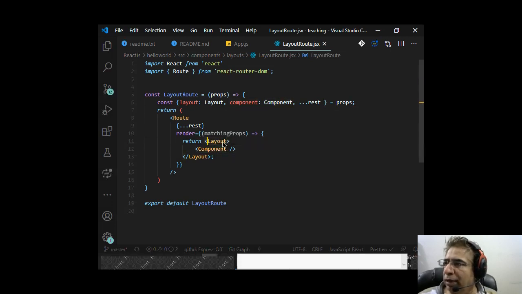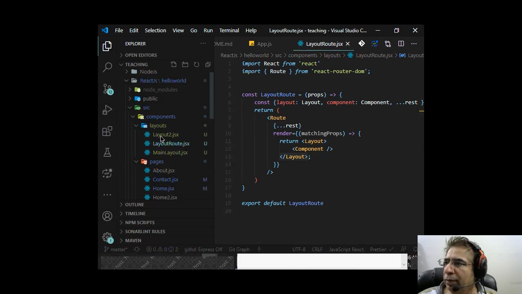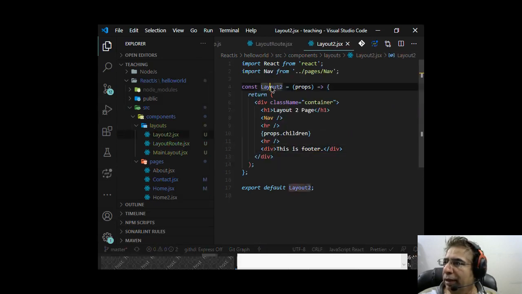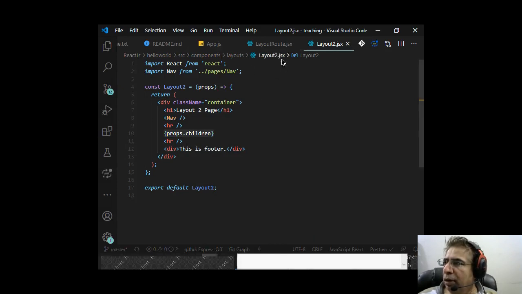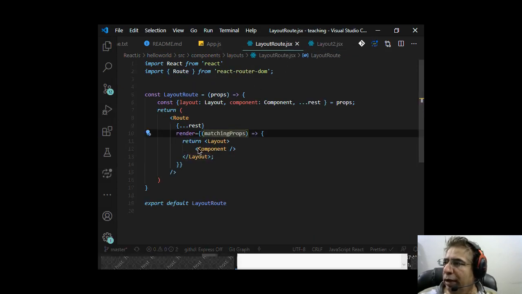Now the layout will be called here, that is, layout 2 or main layout will be called. If layout 2 is called, we will display this part, and if main layout is called, we will display the respective part, and whatever comes inside will go inside this children part. So in the layout route, the children part will get this component.